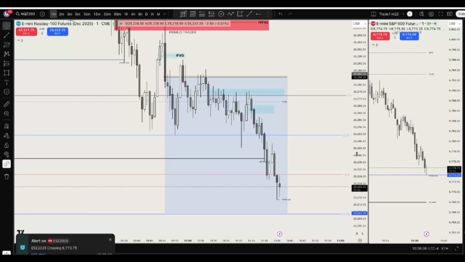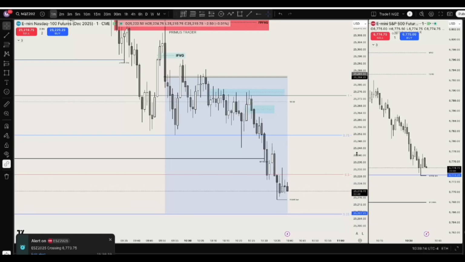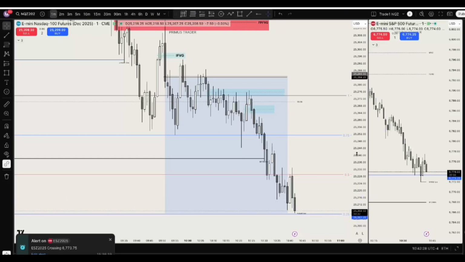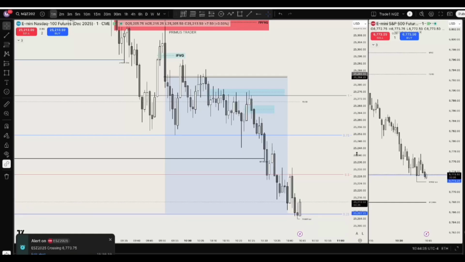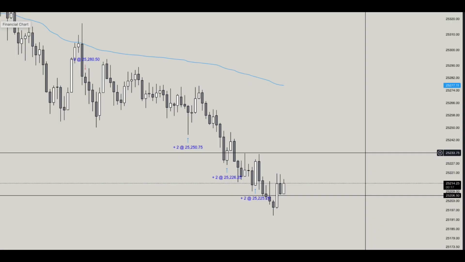Right here, we start to get a bit of displacement through the lows, so I do start to trail my stop on the swing high. If we get another push through lower, I'll start to aggressively trail my stop. So now my stop is on this candle high, and right there I do get stopped out prematurely, and price does end up reaching the full TP. However, I'm very happy with the way this was managed and did get a nice 1-3 on that trade. Here is all the executions for that trade.